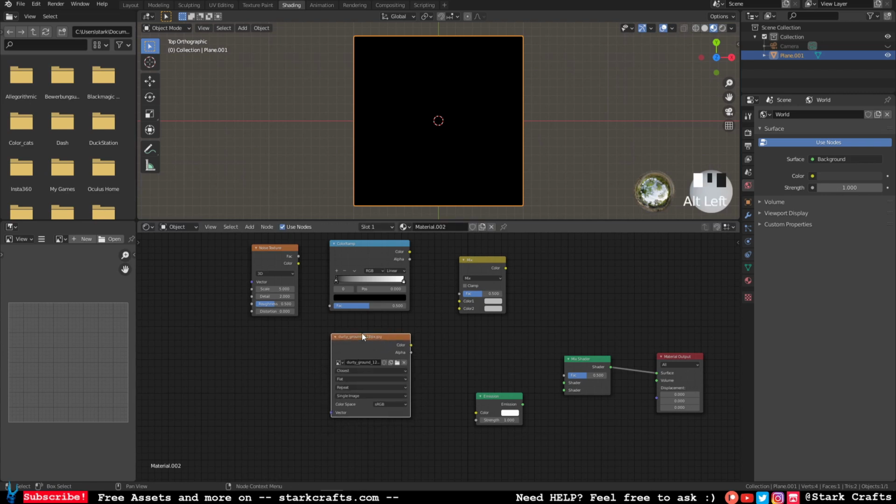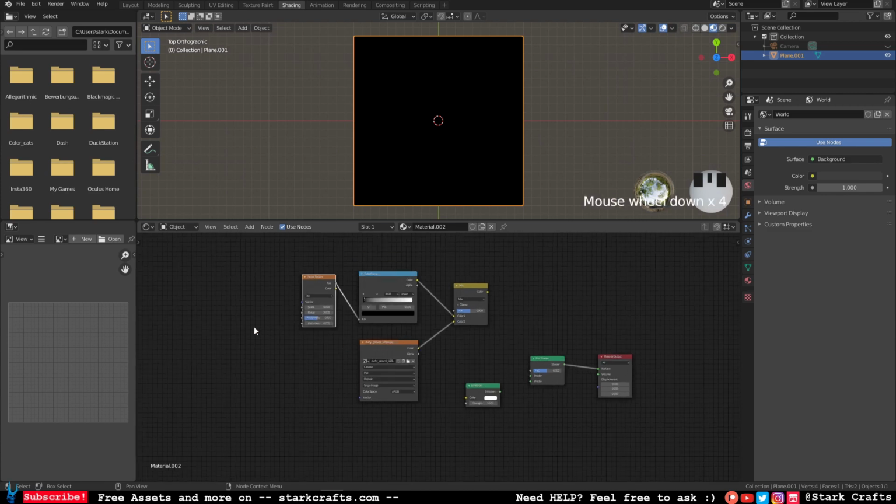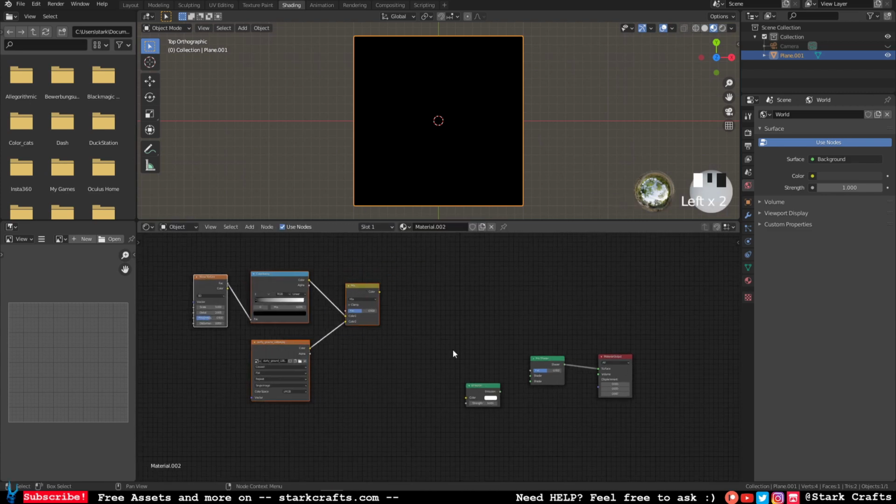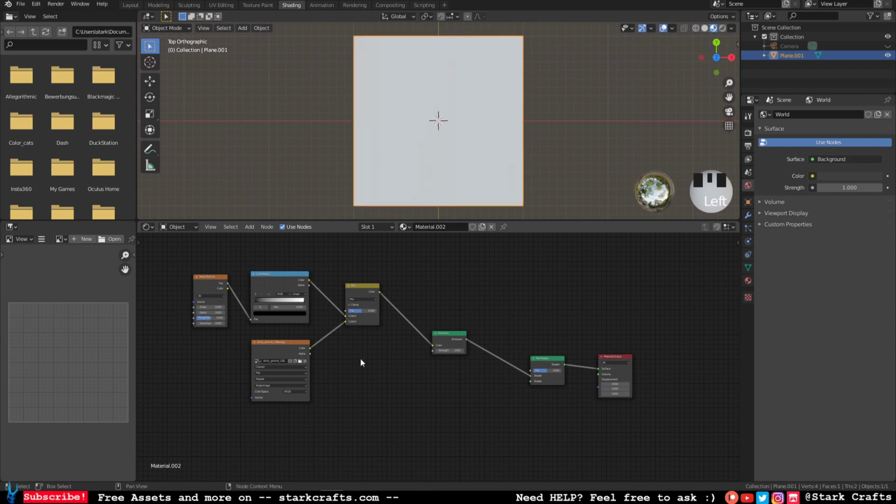So we have here our dirty ground, and we will plug it in to the mixer, and the color ramp we will also plug in this, and the function of this goes into this. Let's drag it a bit to the side, and this color into the emission and into the shader.